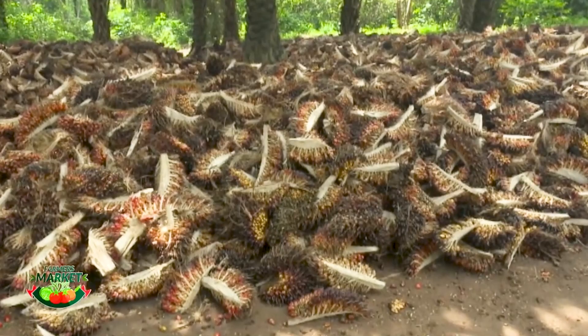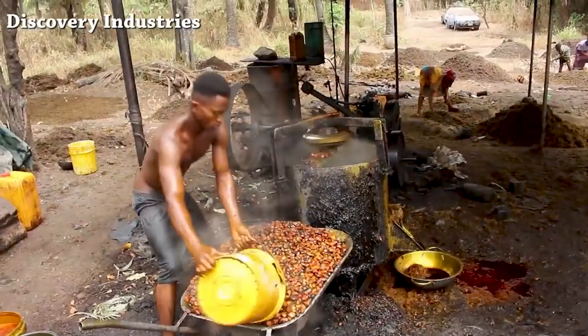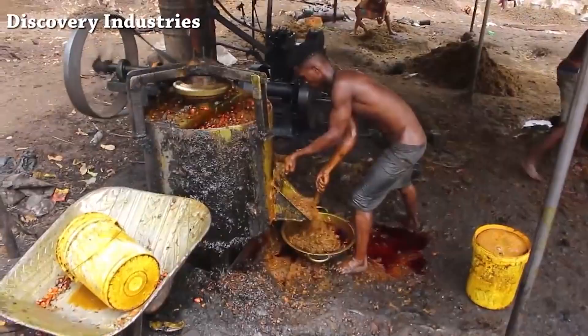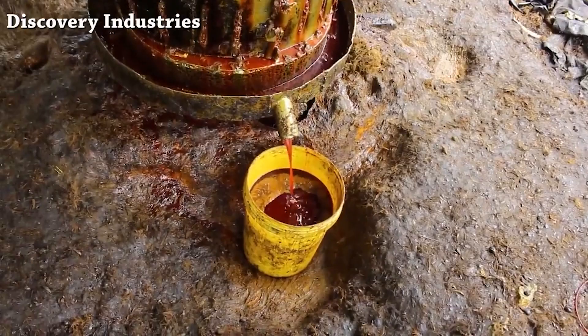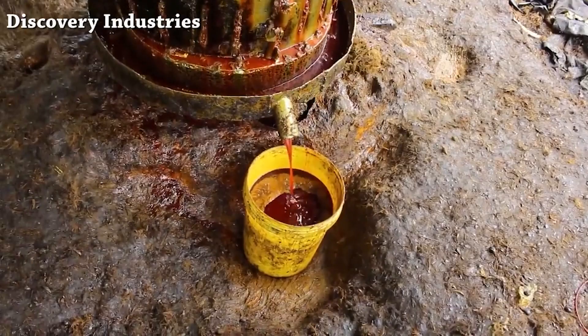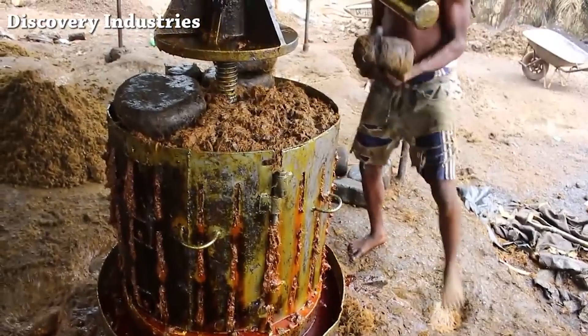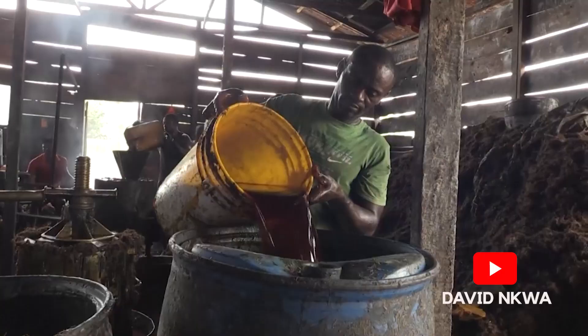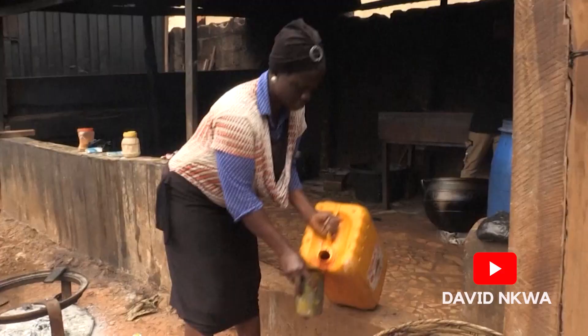After cutting and separating the palm fruit, the palm fruits are then boiled to soften them, which usually takes around two to three hours. After the boiling, the palm fruits are added to a grinding machine, after which they are added to a presser to squeeze out the oil. This is usually done manually and it's one of the most difficult parts of the process. Now you have your red oil ready, which is packaged for sales. According to statistics released by PIN, only about 50% of the palm oil is extracted using the traditional method, which is very inefficient.